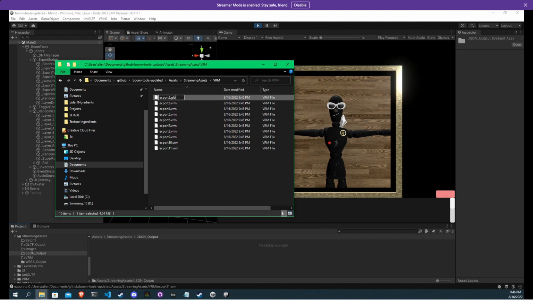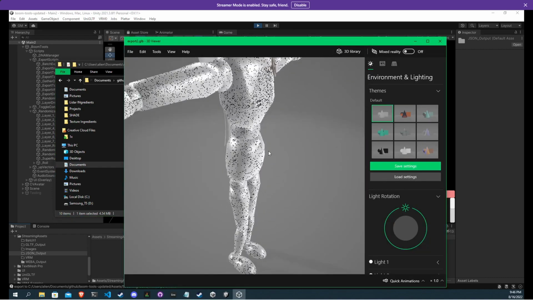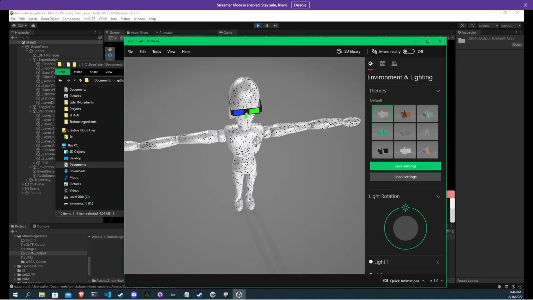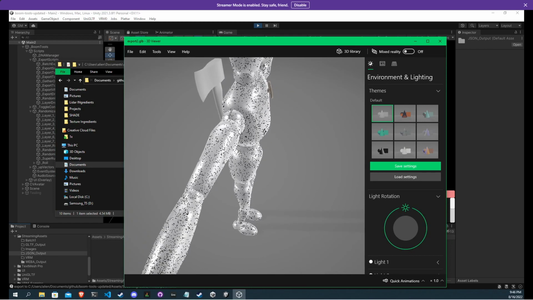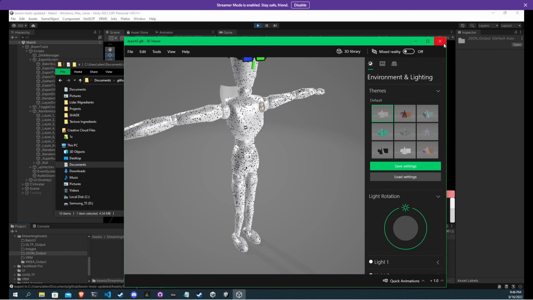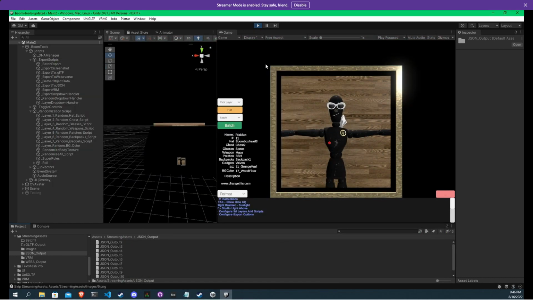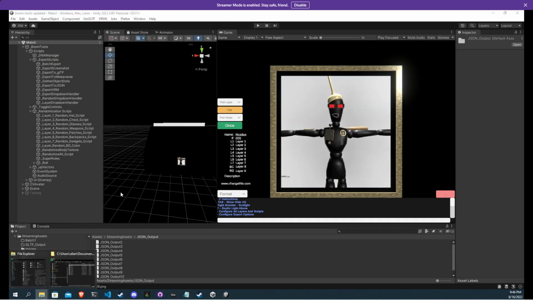But if we do GLB here and we look at it, it's good. There's something going on with the shader we picked the other day. If you notice, it has this little weird shader on this output. So that's a couple other bugs. There's the shader little issue, but all of them they work. And then the JSON output.